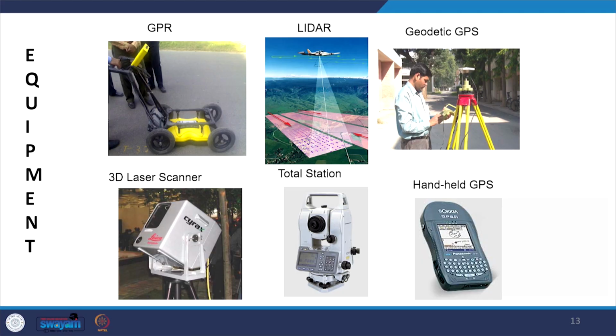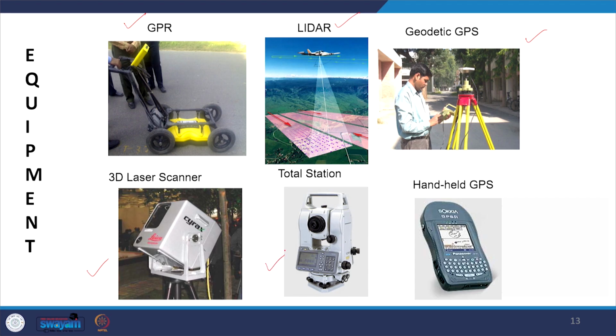have the detailed information. We have a very large number of equipment available today, and they are all digital in nature, they are all very user friendly, they are smart equipment. So whether we are talking of GPR, ground penetrating radar, for taking the utility underground measurements, or LiDAR data, where we are collecting the 3D point cloud data, or we are using the geodetic GPS, where we are getting the coordinates to the millimeter accuracy, or we are using 3D scanner, we are scanning the whole environment from the ground surface.